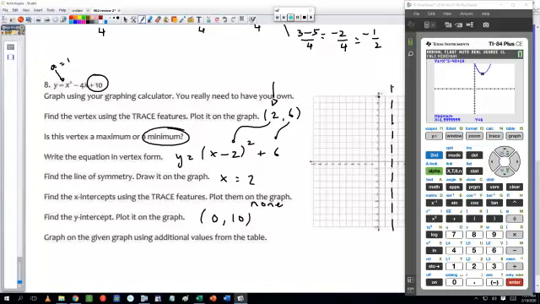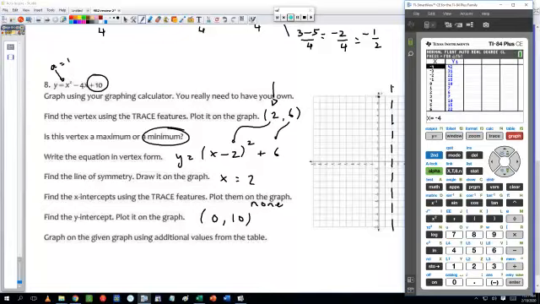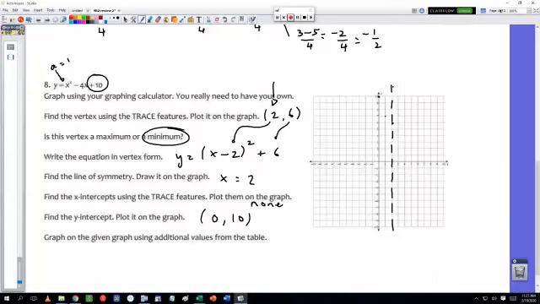So I'm going to go to my table, second table, find another couple of points and graph them. 1 is making 7. 4 is also making 10, and 3 is making 7. So 3 makes 7, and 4 makes 10, and then here is my parabola. Not too bad.